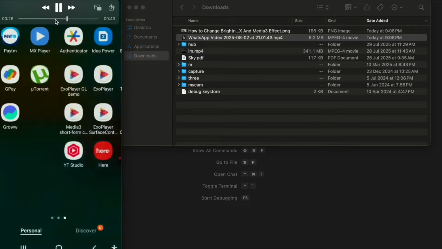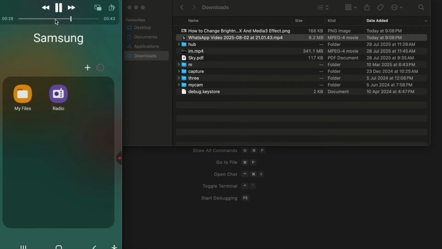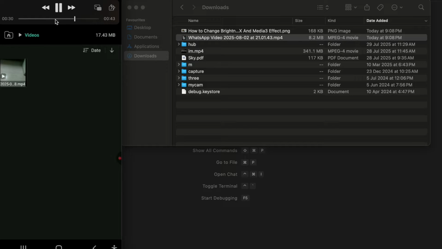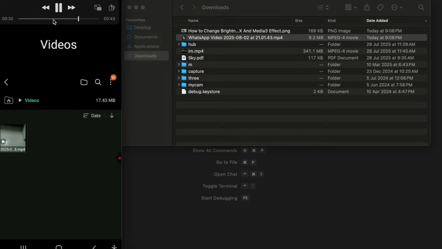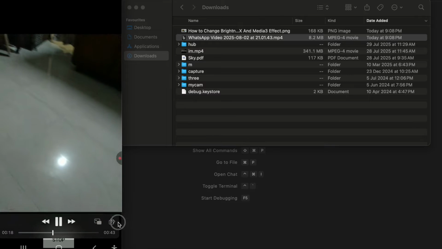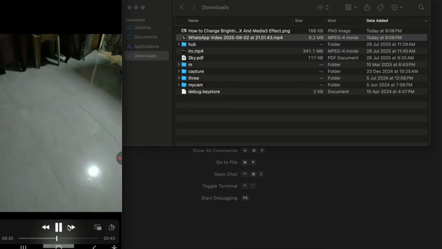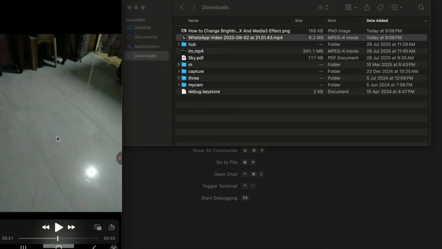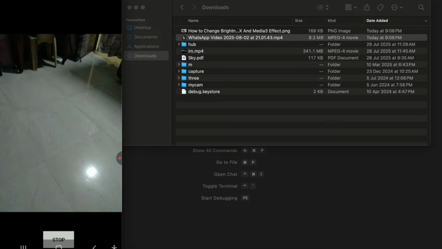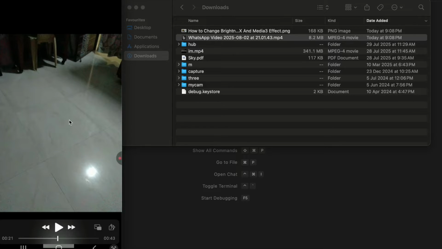So the video is recorded to external storage and you can play it from any app outside our app as well. So that's what we will be looking into. Also, here you can see this is how I have cropped the video. Right now you can change the value. I will show you where you need to change the value to crop it even further or to crop it less. It depends on how exactly you want to crop it, but I'll show you the values where you need to change it to crop accordingly to your choice.